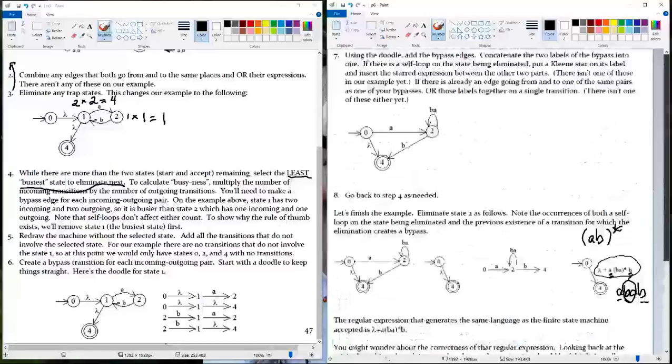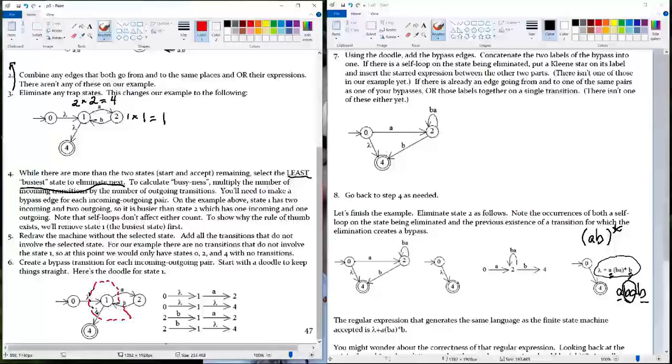Let's go back to the top. So we're blowing up state 1. Let me go back over here and make sure I'm in red. I'm about to blow up this state. Okay. Blow up this state down here. That's my target.